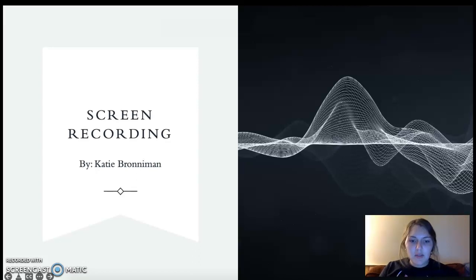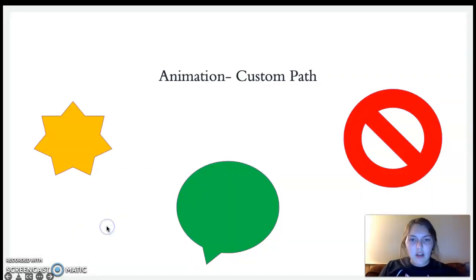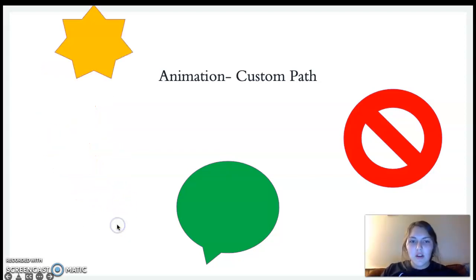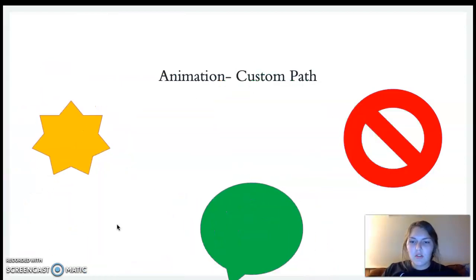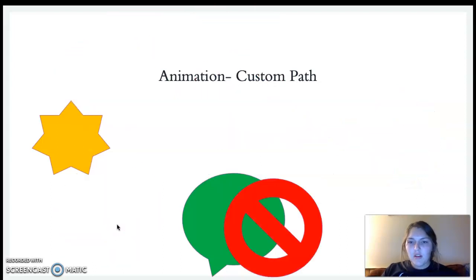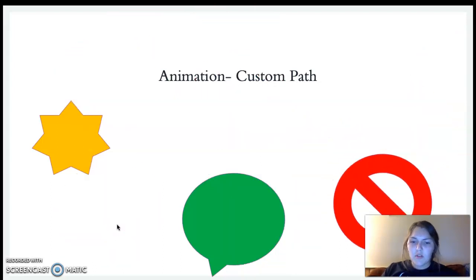So for this assignment, I was not able to actively edit the document while recording, so I chose to do a PowerPoint and insert screenshots along the way. So this slide just kind of represents the end result that we want to get to. So I've already programmed each image to a path, and I'm going to walk step by step on how to accomplish that.